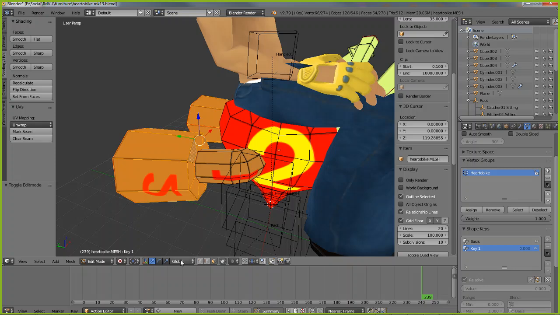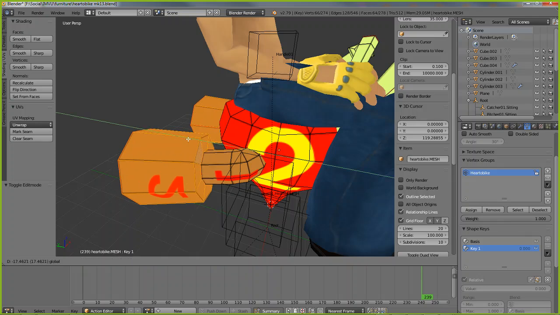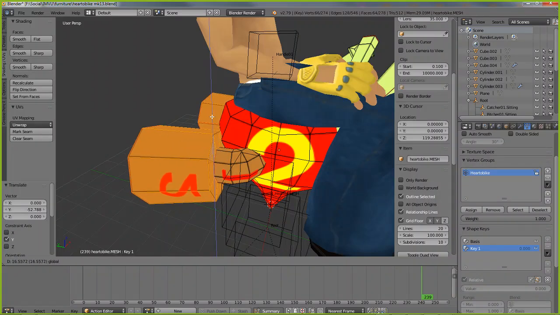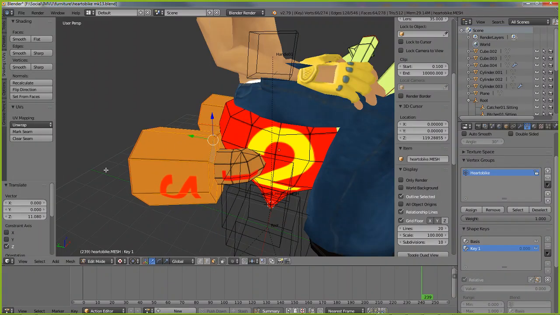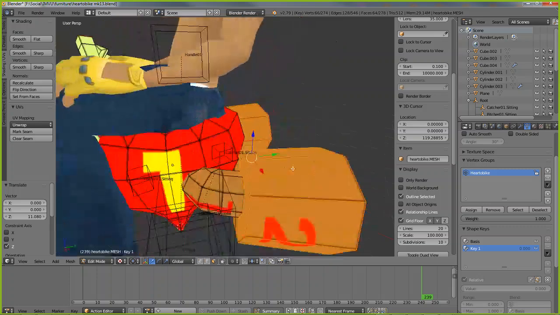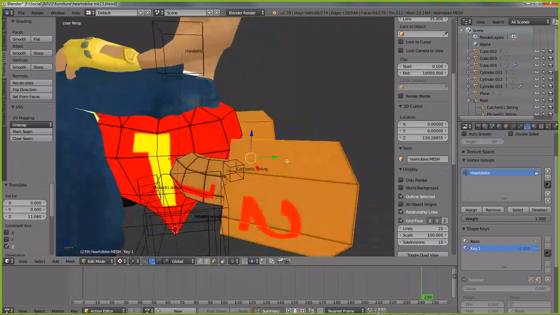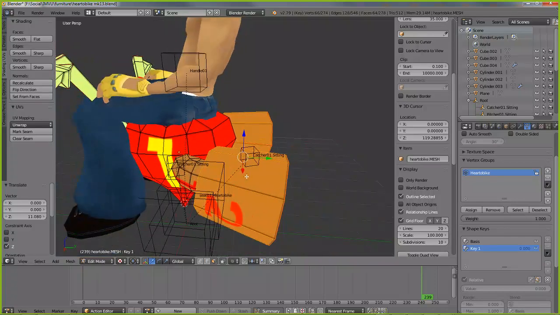And then using the widget, we've got it in global, so that's okay. Using the widget, we'll just move the mesh or the selection, and that is a shape key.